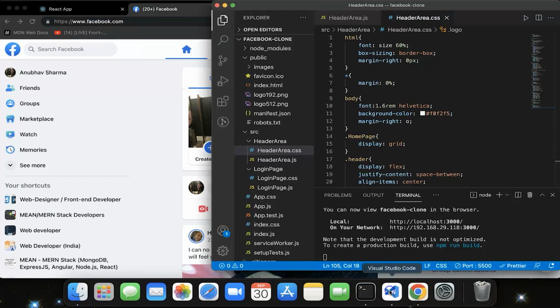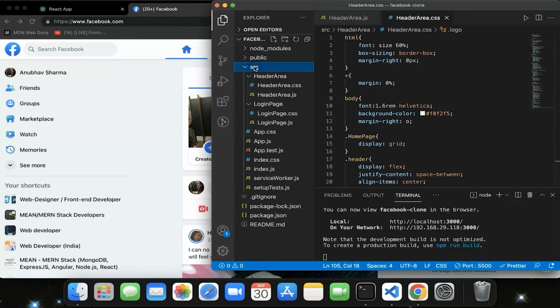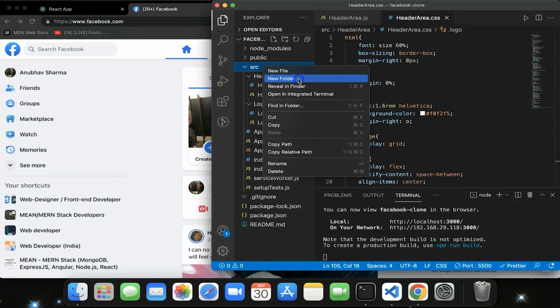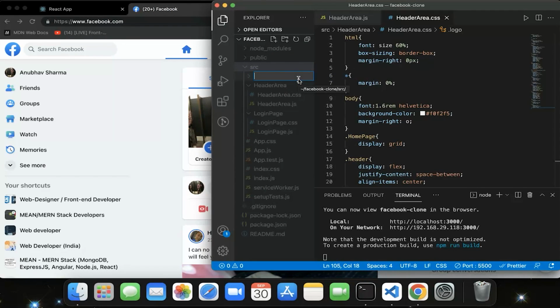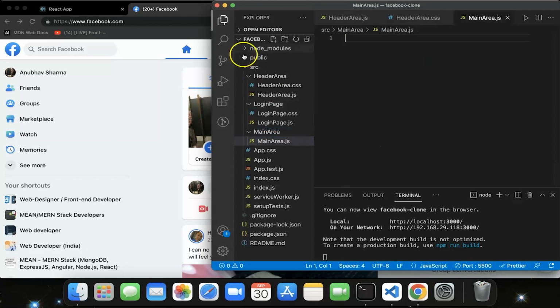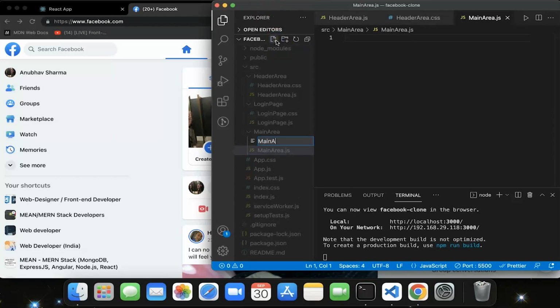Now here we'll create another folder called main area. Inside this we'll create two more files, main area.js and main area.css.